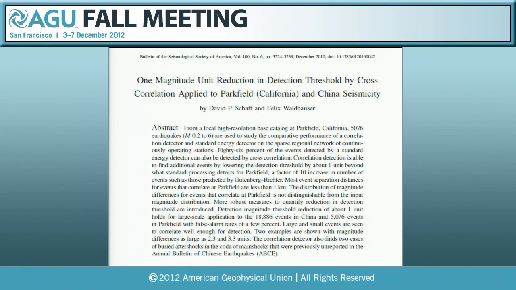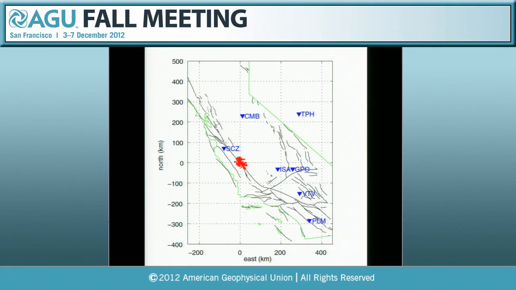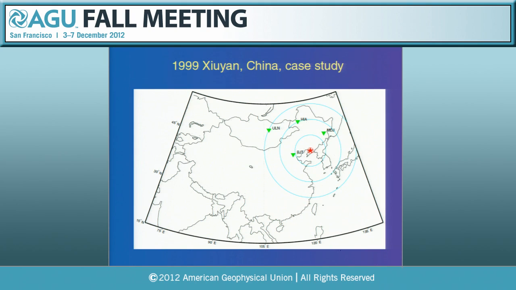Again, Schaff and Waldhauser have shown the way forward, with some key answers to how to generalize, taking into account those two features, sparse network and cross-correlation as a detector, in a paper published in December 2010. In particular, with a group of events in the Parkfield region, instead of measuring relative arrival times of neighboring events from the local stations, how well can that relative arrival time be measured at regional distances? Although one has to work with a much longer window, and with somewhat larger magnitude events to get adequate signal-to-noise at further distance, at the magnitude 3 level the answer is yes, it can still be done with, I believe, sub-sample precision.